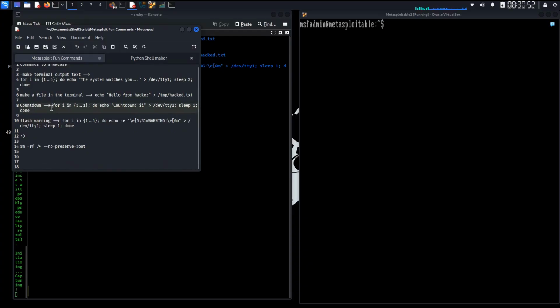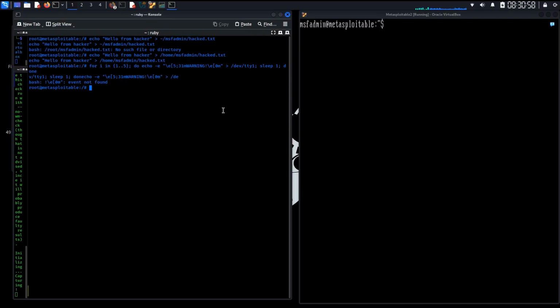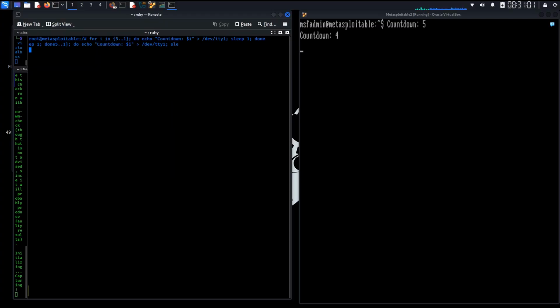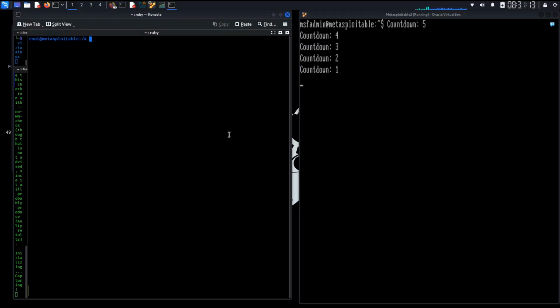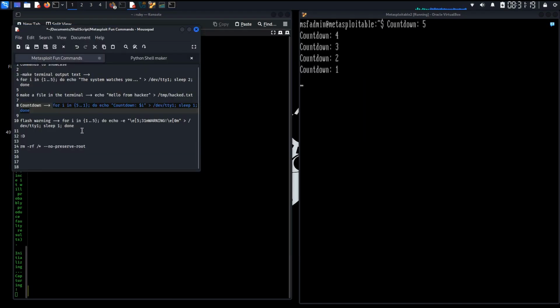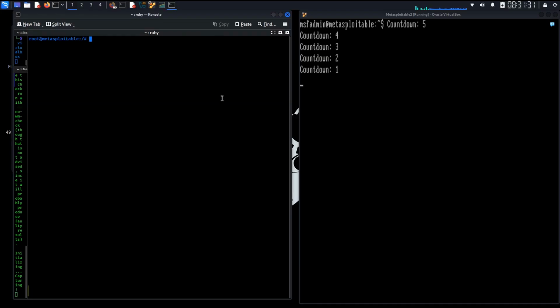I missed this one. You can make the terminal make a countdown. So copy that, clear, do that, and it's counting down from 5, 4, 3, 2, 1, bam. Also, if you saw what the last command was, be prepared. I want to show you what that command really does. And the video should end there. The other one, I don't really want to fix it. That would be too much work. But you can tell from the name itself, it will flash the sign warning 5 times. As simple as that. This is the power of having root access to a system you just broke.